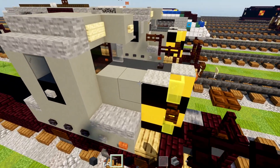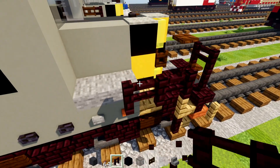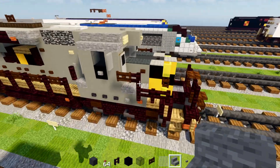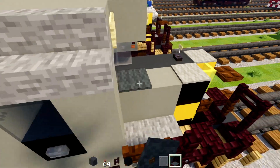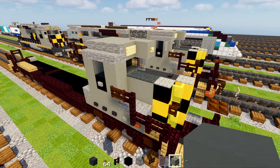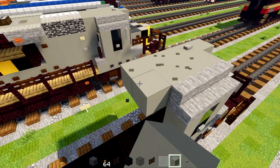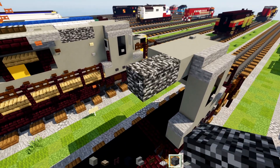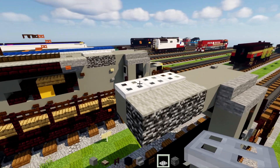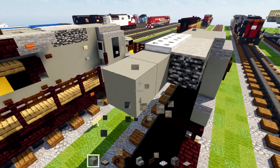Then we'll add in another brick fence, making it two blocks tall, and add a dark oak fence gate. On top here we'll add in gray carpet. And then light gray inside where the cab is. Now we'll go right to this back area — add two blocks of light gray, then add three bedrocks, light gray carpet on top, light gray inside of it, and three iron trap doors on top. Then we'll add light gray in the middle, skip a block, and add in another light gray.